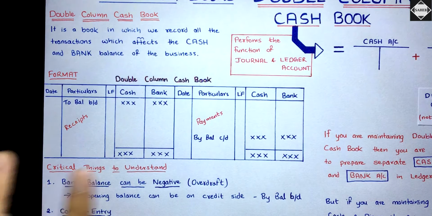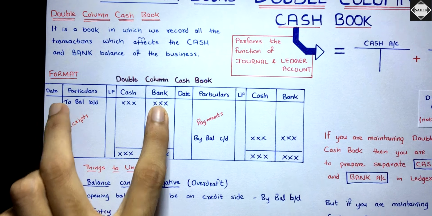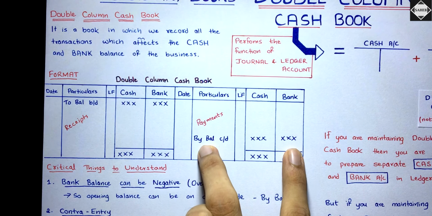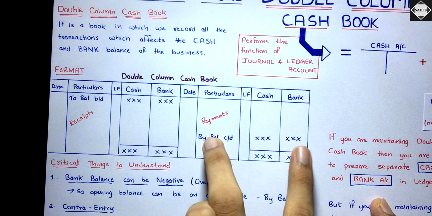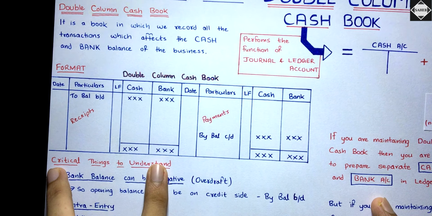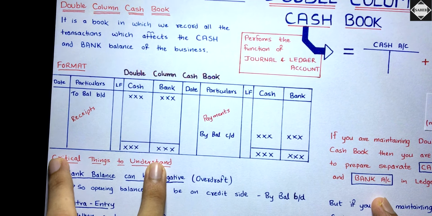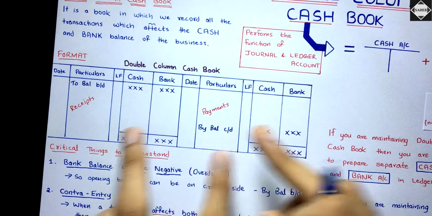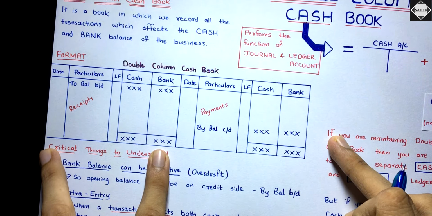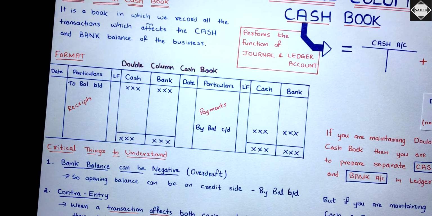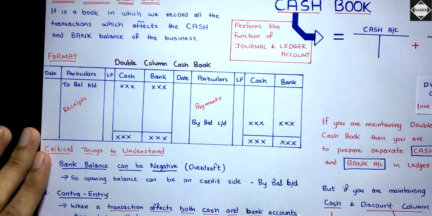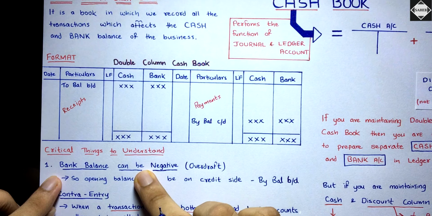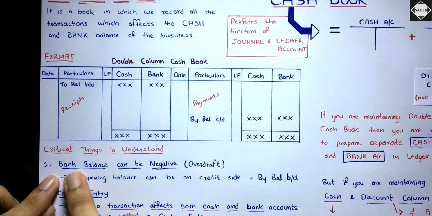So you all know we take the debit opening balance over here and the closing balance will be on the credit side. And then in the next period, this will be carried forward over here, to balance brought down, isn't it? If this is 31st December, then on the 1st January, this entire thing will come over here. Yeah, you know that. Now what happens is, sometimes, see here, I will discuss this right here only. Bank balance can be negative.